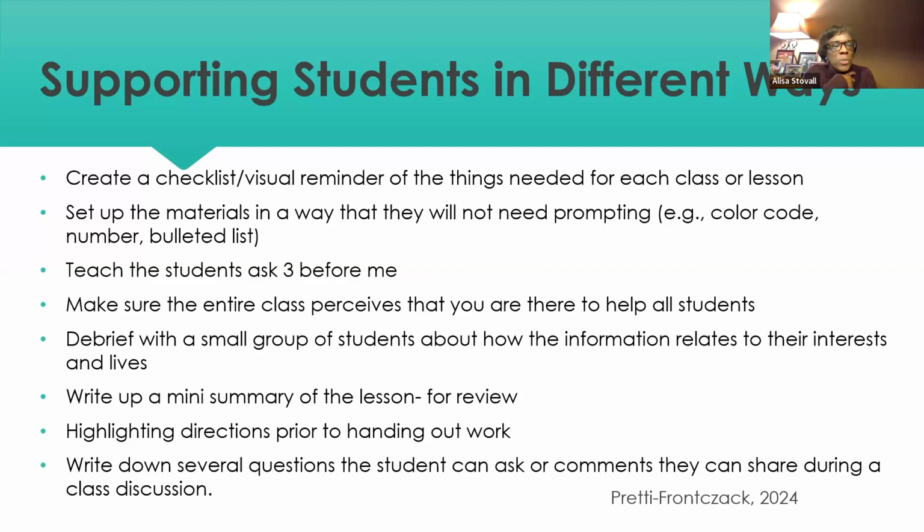So building skills, highlighting directions prior to handing out work. We probably do that with every child, including our own. Before you start moving, everybody hands up, still. Okay, this is what we're going to do, or let's stop and pause, and somebody give this back to me so we know what we're doing. Those are things that can support students without really being around them specifically, because we're supporting everybody that's in that area.